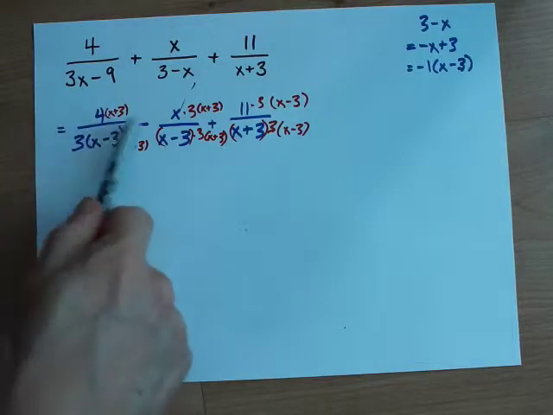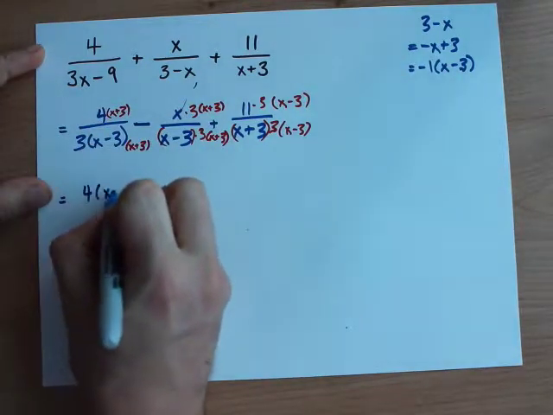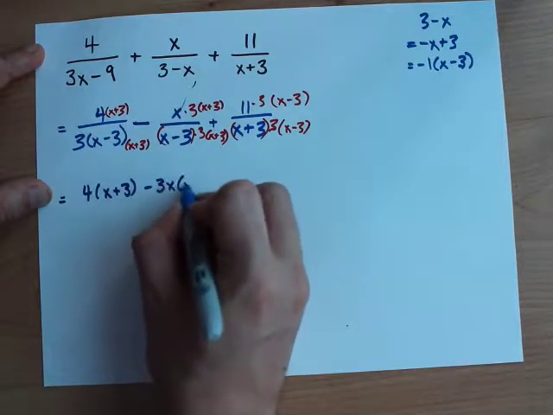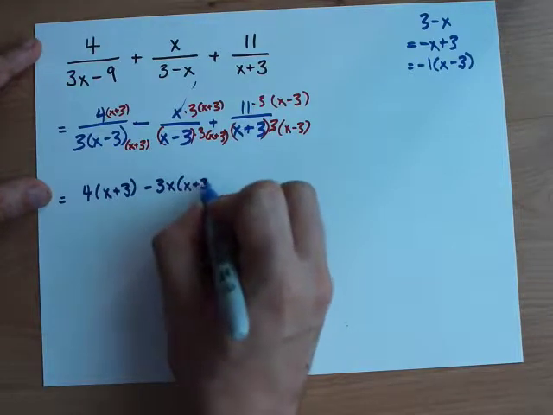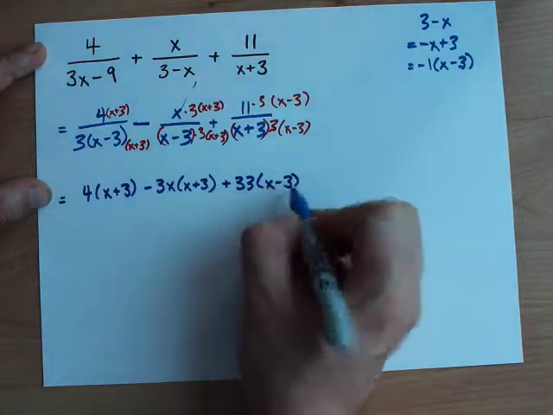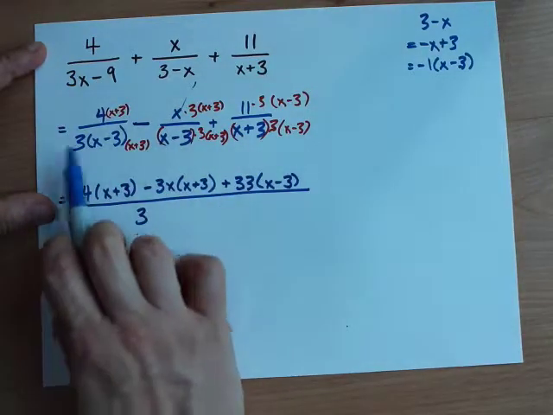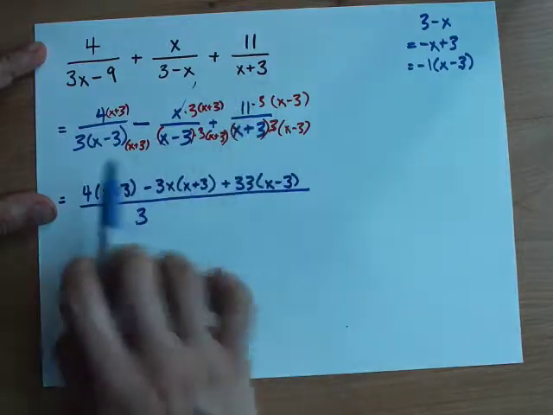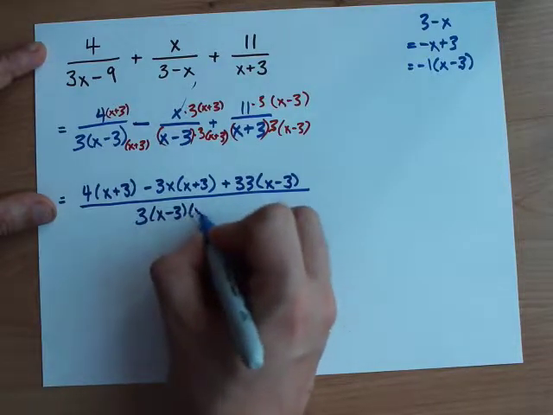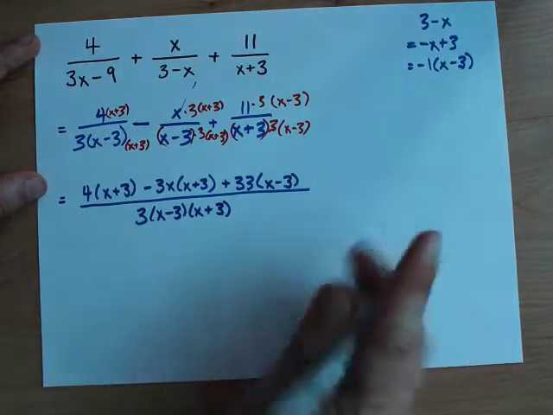Now, my top minus top plus bottom here becomes 4 times x plus 3 minus, now I have 3 times x plus 3, which I can rewrite as 3x times x plus 3. And I have 33 here, which I can multiply by the x minus 3 eventually. My bottom, which I should have checked to make sure was the same everywhere. 3, 3, 3, x minus 3, x minus 3, x minus 3, x plus 3, x plus 3, x plus 3. Yes, let's do it. I have my 3, my x minus 3, and my x plus 3. There we go. This is technically correct, but we should expand and simplify the top just in case.